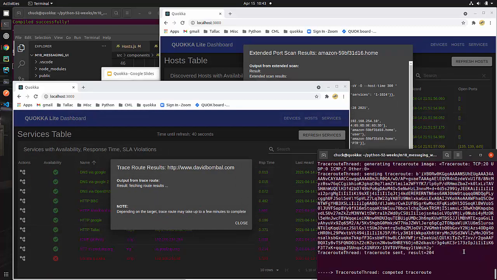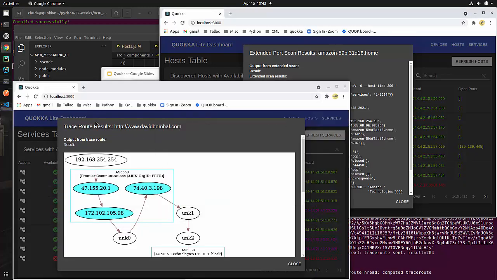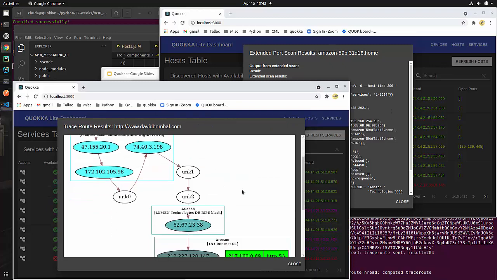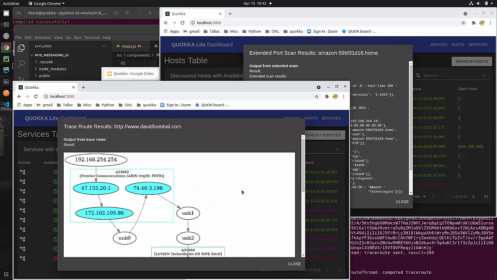You can see our little worker here working hard to deliver the information in the form of this portscan, and over here in the form of this traceroute. So that's what we will be going over. Hopefully it will be of interest to you, and you will know a lot more about how this user interface stuff works at the end of the lesson.